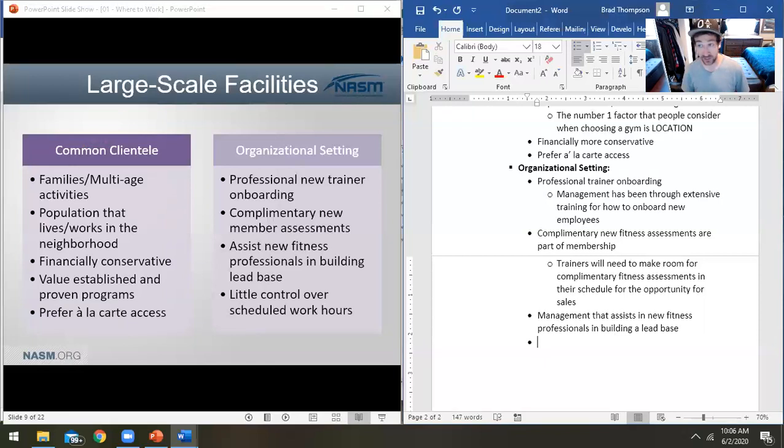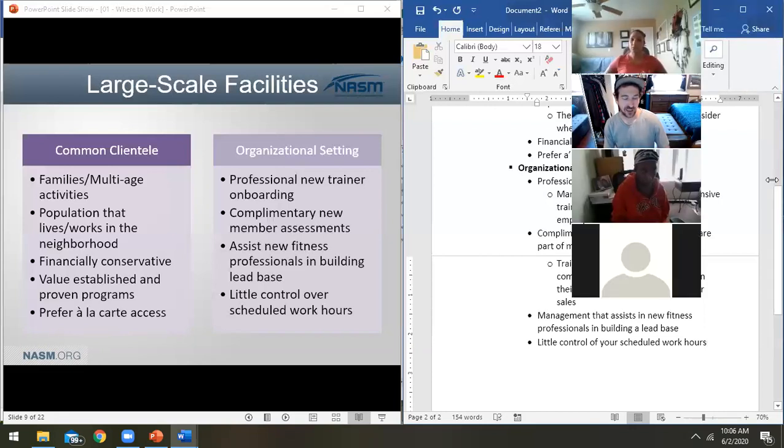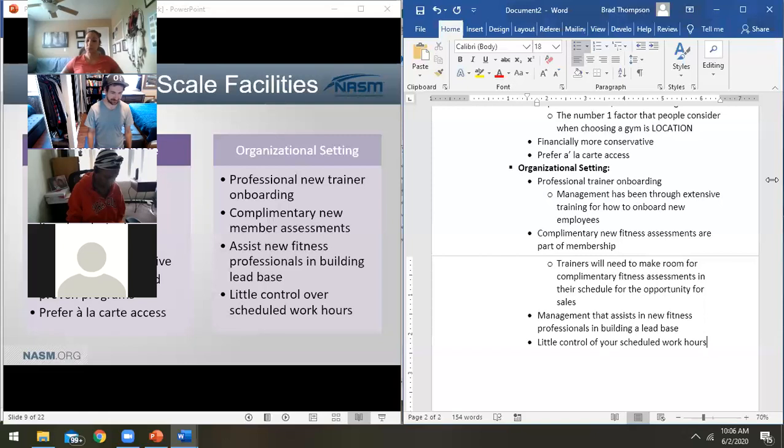Now, a disadvantage is you often have little control over your scheduled work hours. Let's do a fun little survey here. Who in this call has ever had a boss that asked them to work at a certain time that is just not convenient for you, and you've asked your boss to reschedule, like, hey, I'd really prefer this shift to this shift, and your boss is like, got it, and then never reschedules you? Raise your hand. Me. Yeah, it's happened. Good Lord knows I have.